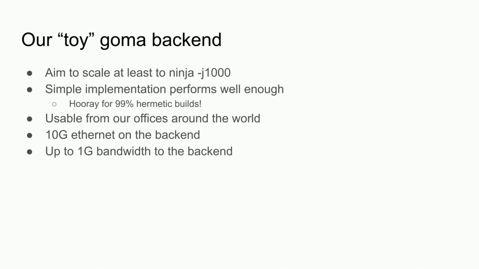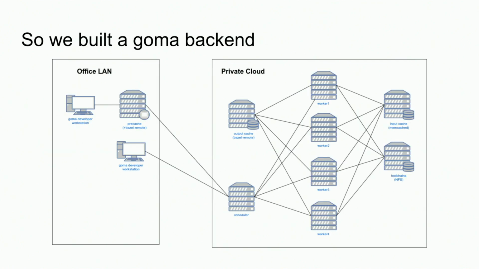Actually, could I just go back one slide? On the Office side, we have some workstations that just connect directly to the scheduler, but also in some offices, we have a pre-cache. So we can do fast cache lookups in the Office LAN. In the case of cache miss, then the pre-cache just forwards to the scheduler and continues as normal. On cache miss, when the request goes to the scheduler, it's serviced by one of the workers and sent back. It's cached on the back end and then sent back to the pre-cache, which is cached there for the next local client to come along.